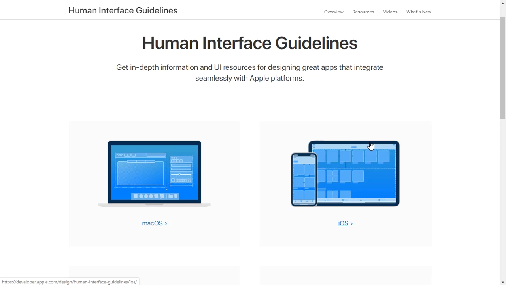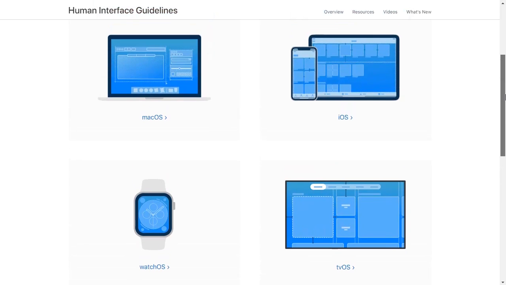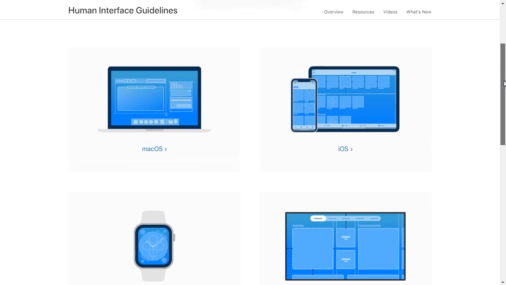For that, Apple has released a set of guidelines. If you're going to develop for Mac OS, they've given a set of guidelines for Mac, and for iOS, like tablet or mobile phone, they've given guidelines for iOS, like tvOS and watchOS. Whatever product you're going to design, you can see their guidelines and their components, and use those components to design and develop your mobile app. As I'm discussing more about mobile here, I'm going inside iOS.